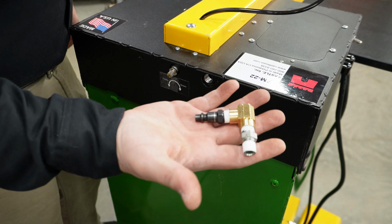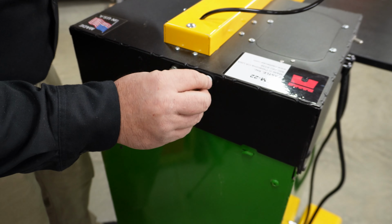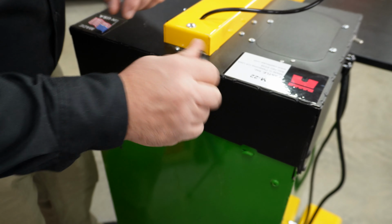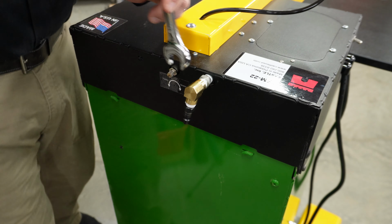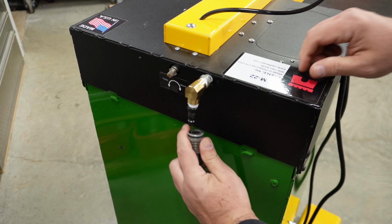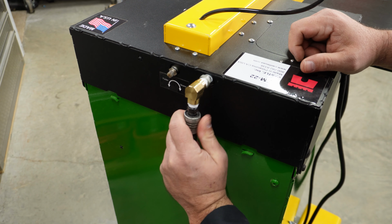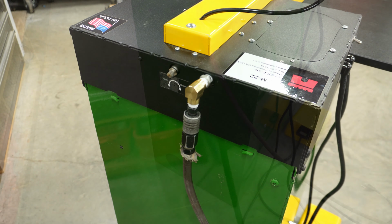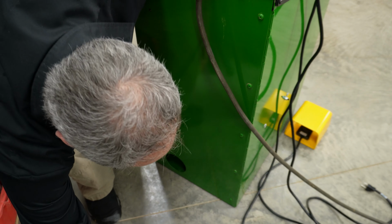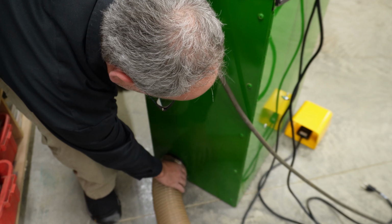Here I've assembled some 1/4-inch pipe fittings with a quick disconnect. That's so we can just quickly test the machine. Here I'm going to attach the air supply. We need clean, dry air with a minimum of 85 psi. And finally, we're going to attach some temporary dust control to test the unit.